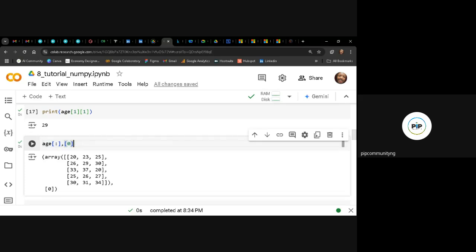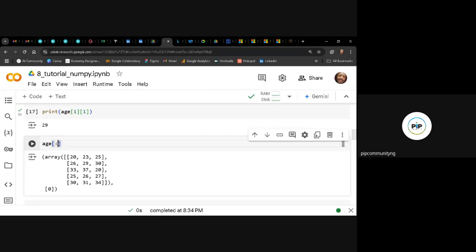We are trying to tell it to get me all the values in the array from beginning to end, but I need just the ones with the index 0 in every item. So that's why I said it's a nested list. When it's going through all the lists, it's going to pick the numbers with the index 0 alone and bring them up. So if you put it like this, it won't work. That's why it is all placed in one bracket.